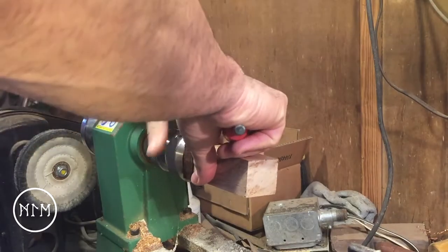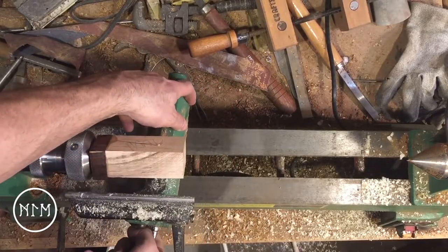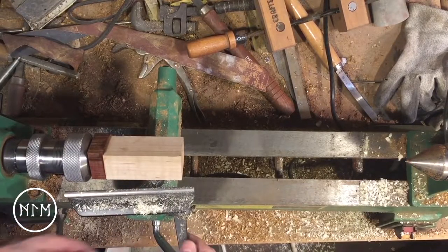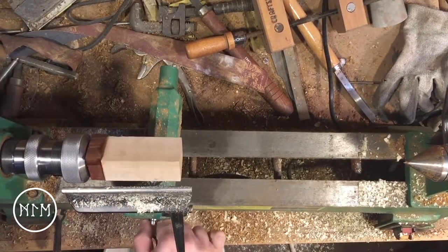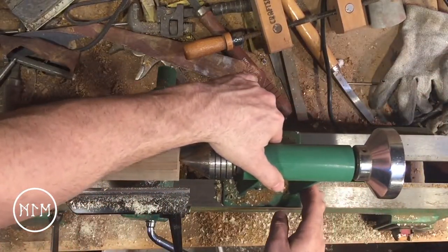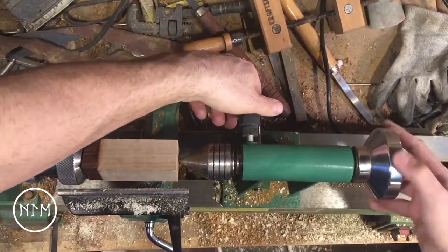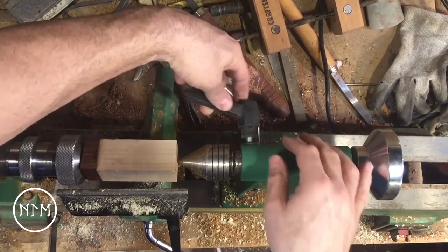So yeah, while this video is basically about turning a ferro rod, it's also showing off this new collet that I got. Like I said, I was really excited to get it and couldn't wait to use it. And while I'm only spotlighting this particular handle that I'm turning today, I've got a few that are lined up. This one, however, has already been purchased, and I'm going to ship it out to the client a little later on this weekend.